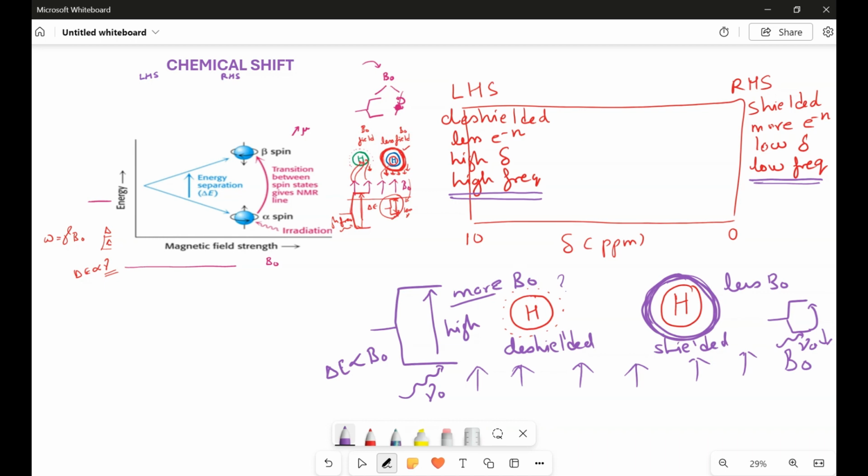So we have the shielding zone on the right hand side of the spectrum and the de-shielding zone on the left hand side of the spectrum. From 0, if I move towards the left hand side, I get progressively de-shielded. If I am closer to 0, I am slightly de-shielded. When I go away from 0, I become more and more de-shielded. Have you understood this concept? A very, very important concept which you should understand. Without this understanding, you cannot really appreciate problem solving.